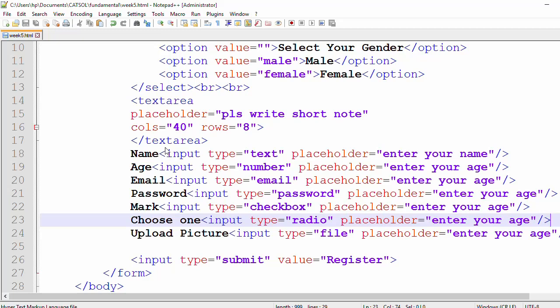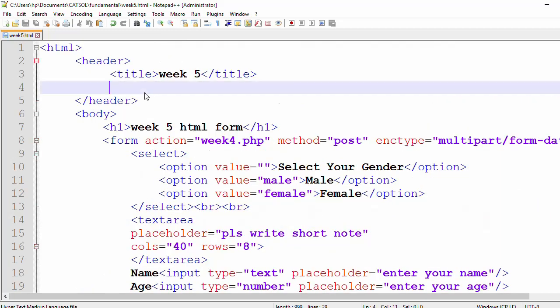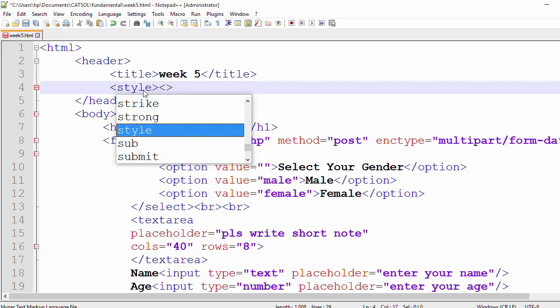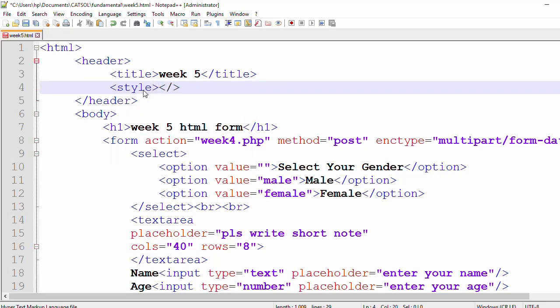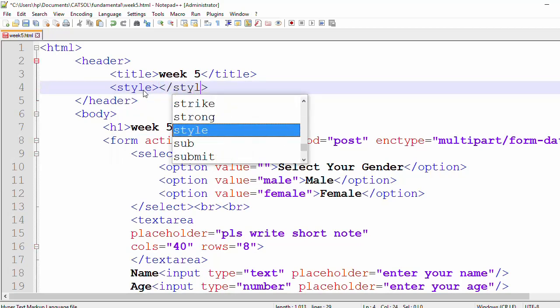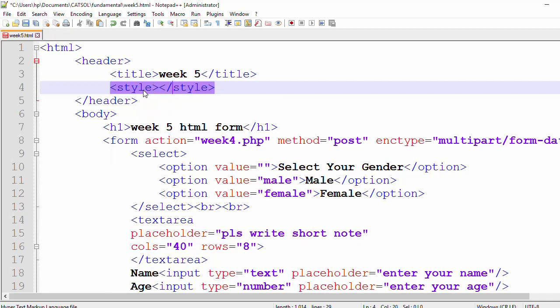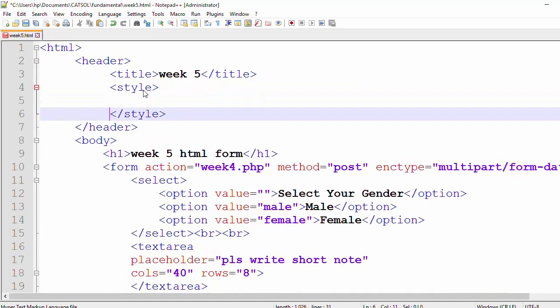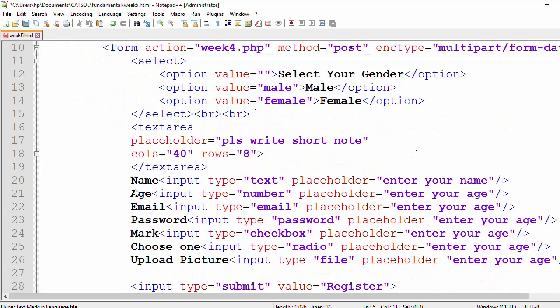input display block, just simple. So what I do, I will just write my CSS here, style, then end my style here, right there. Okay, then in that CSS, input is an element, right? I can call the name, then give it a style.